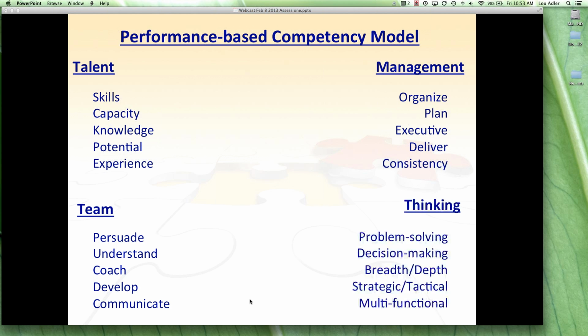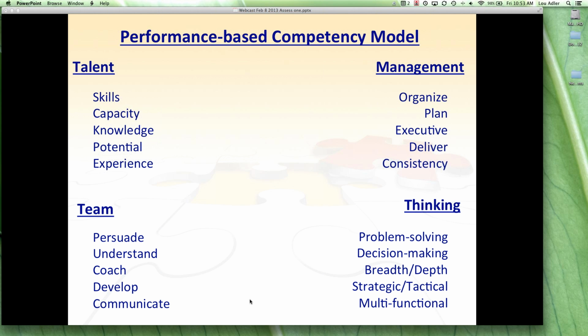Some people agonize over it, some people don't agonize. And is the breadth of the decision broad over the whole spectrum of the universe, or is it very narrow, very technically focused? Is it strategic? Is it tactical? Is it just accounting-oriented, engineering-oriented, marketing, or is it, hey, you're looking at the whole business? So thinking skills, they all relate to that.